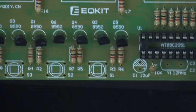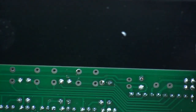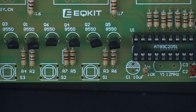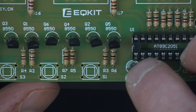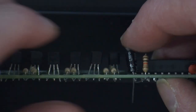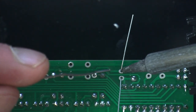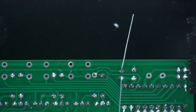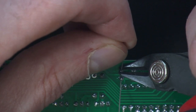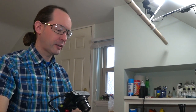Okay, so the other one's a 10 mic. Goes right there, we'll flux it. Flip it. See our polarity. Beautiful. I'm starting to learn the feel of soldering. Like, I'm just starting to get it, but I can feel when it's good. Like, when it just flows right, I can feel it.